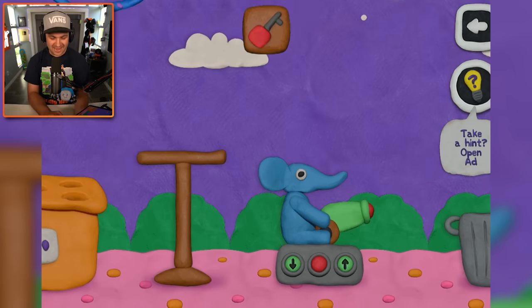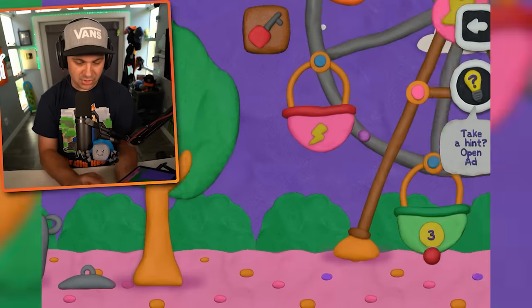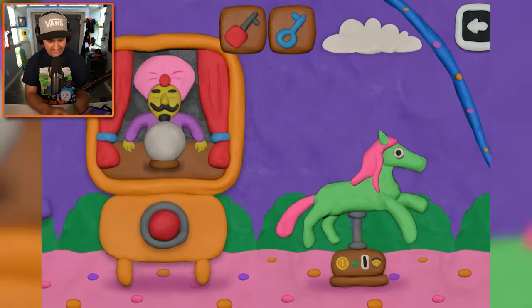Give it to the elephant. Shoot it at the tree. The dream. It's alive. That was a terrible shot. Pick up the ball again and pretend that never happened. A little bit higher. Boom. First try. Is that it? I think that's it. We're going on the roller coaster.